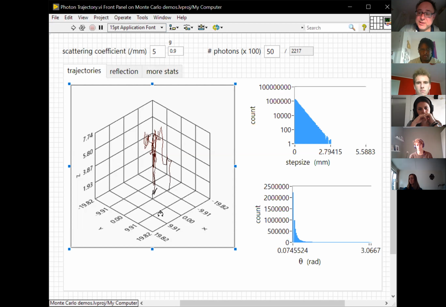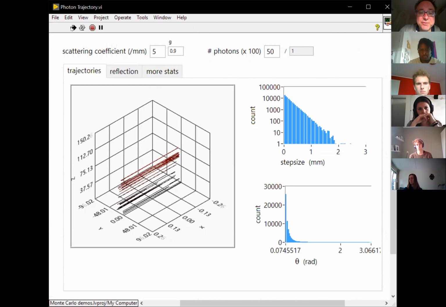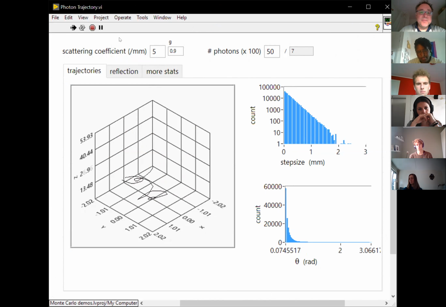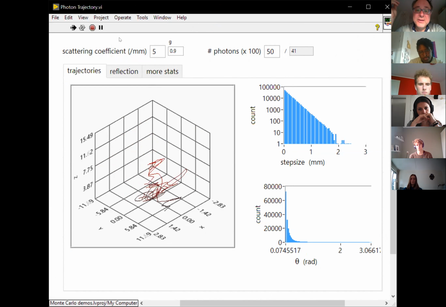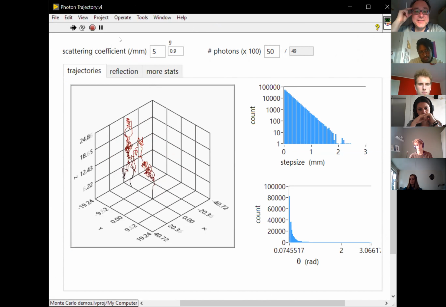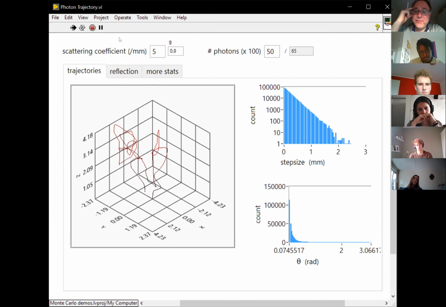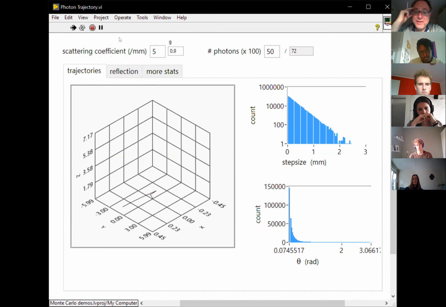In this particular simulation, the photons enter from below at x, y, and z equal to 0 and are shot into the medium. I'm just going to start running it, and you can see. This specific medium is defined with a scattering coefficient of 5 per millimeter and an anisotropy factor of 0.9, which means that most of the scattering will occur in the forward direction. In this case, the photons are traced until they are reflected again, so they escape the medium from the XY plane.